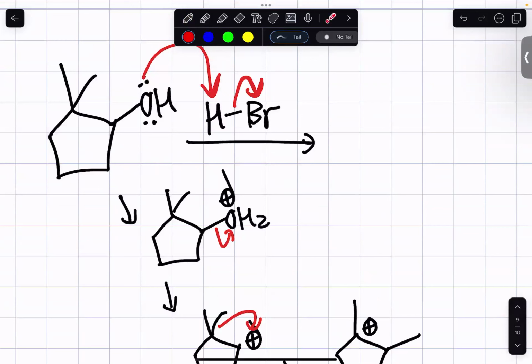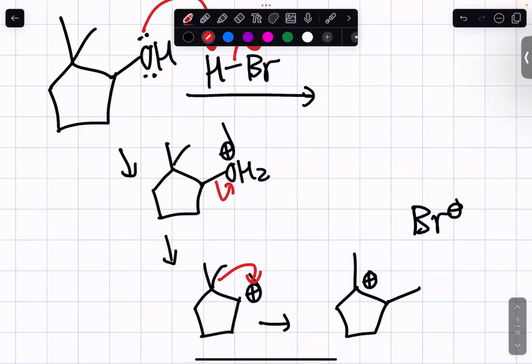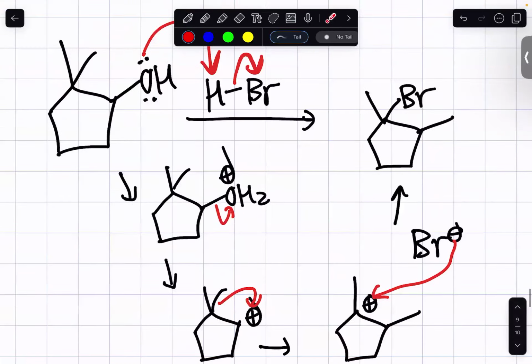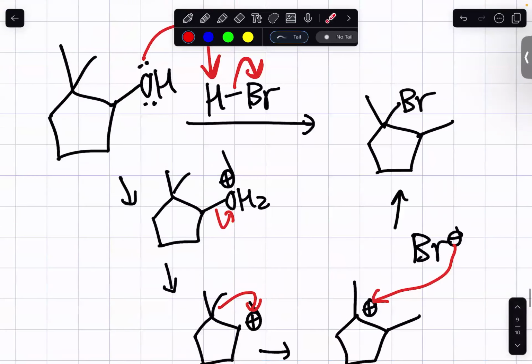And from here, this is the different step. Since we used a nucleophilic acid, we kicked out the Br minus. This Br minus is going to do an SN1-like reaction instead, which will attack that carbocation and give us this SN1 product, instead of deprotonating the beta hydrogen and making the double bond. This nucleophile would attack this electrophile, giving us this product instead.